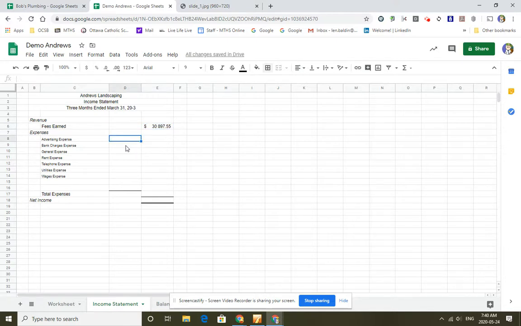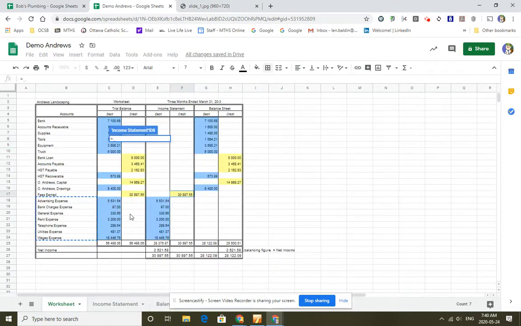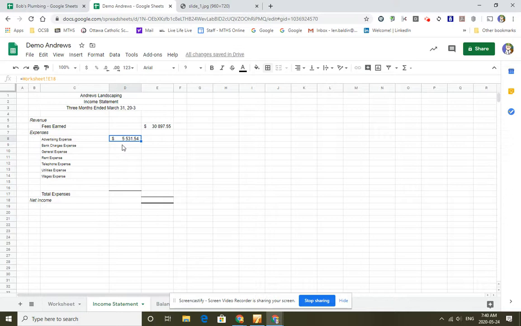And we put those in the inside column, not debit or credit, but inside column. So we'll go equals, go to our worksheet, grab each one, advertising expense, enter.